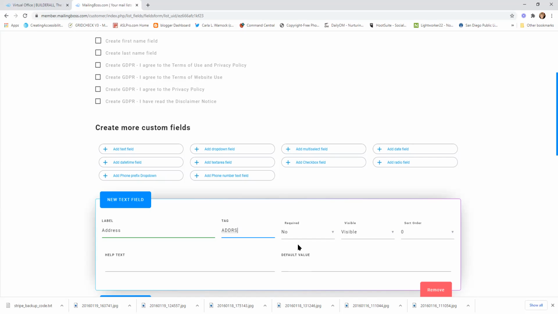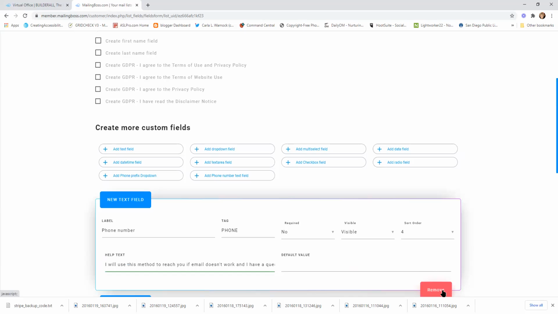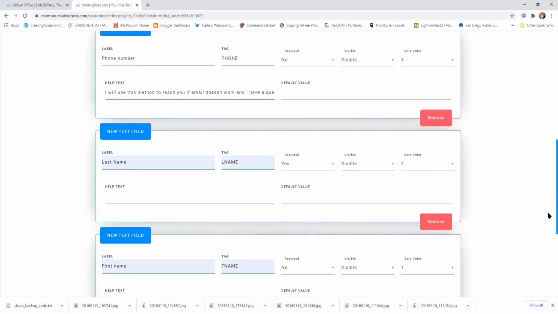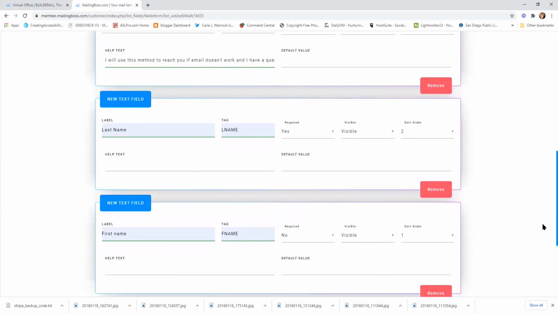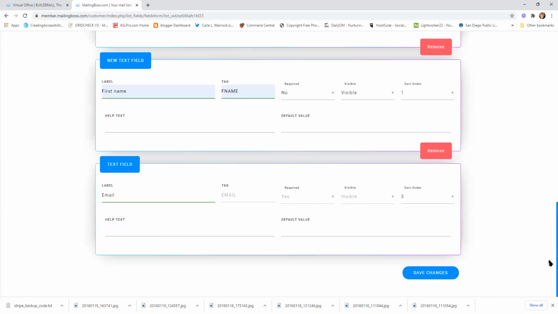It is going to be required because they're going to have to, oh, actually, no, not for this. This is just for an email list, so I don't need that. I can make my phone number not required, and I'm actually going to make the last name not required because this is just for my email list, and I've captured all of their other shipping information when they paid for the product.